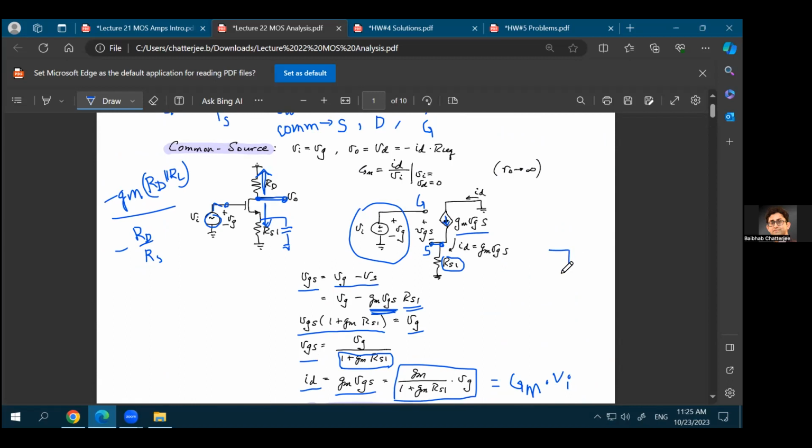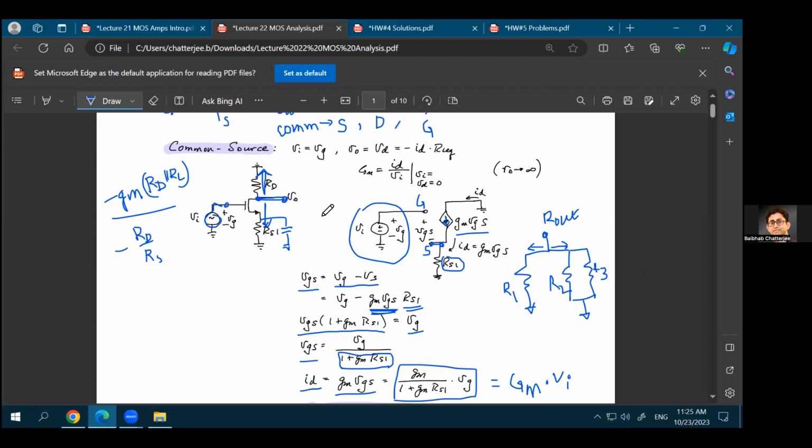So let's just say you have a network that looks like this. And you are asked to find out the resistance at this point. Let's say this is your R out. So what would be that resistance? The resistance will be the resistance looking into this direction in parallel with the resistance looking into this direction. Okay. And in that case, if this is R1, this is R2, and this is R3, it will be a parallel combination of R1, R2, and R3.